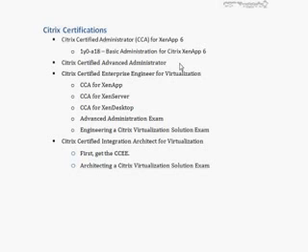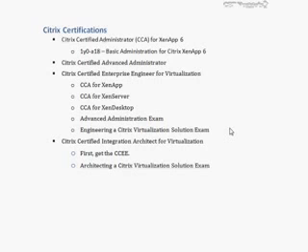The next step after the Citrix Certified Advanced Administrator is what Citrix calls their CCEE, or Citrix Certified Enterprise Engineer. You'll notice that the name of this credential actually includes the words "for Virtualization" behind it, because in order to get the CCEE, you have to start by getting the CCA for XenApp, but also the CCA for XenServer, XenDesktop, the Advanced Administration exam, and then finally a capstone exam called Engineering a Citrix Virtualization Solution. So taking that jump from the CCA to a CCEE requires quite a bit more effort.